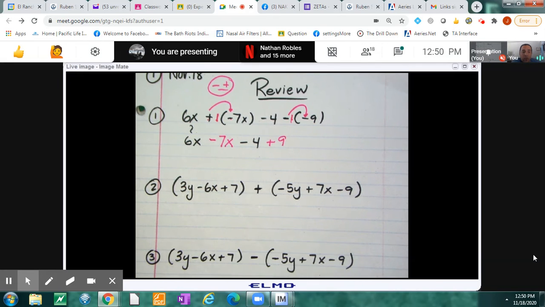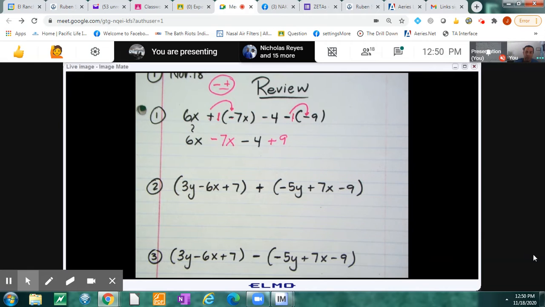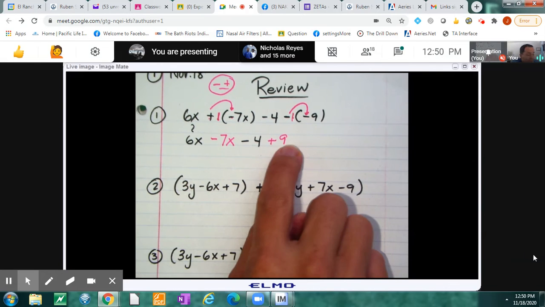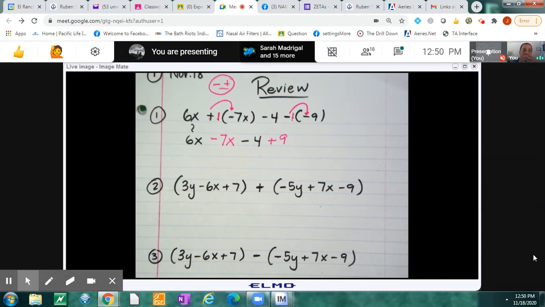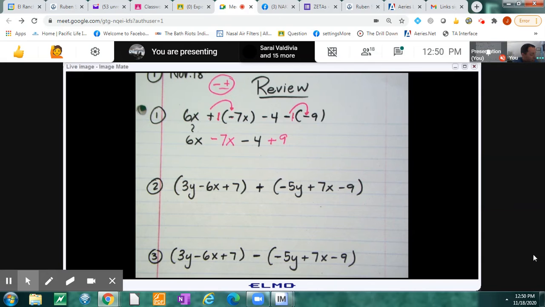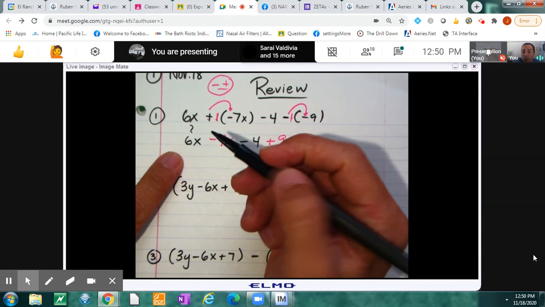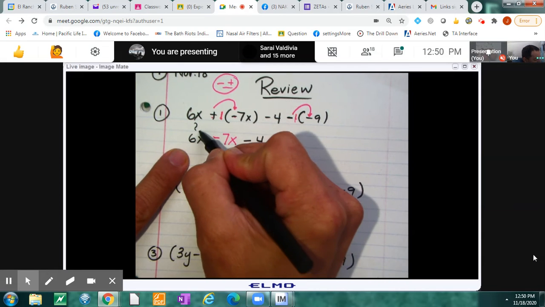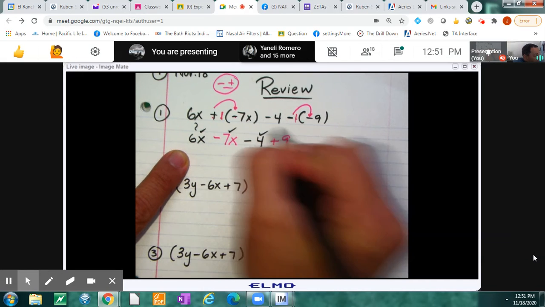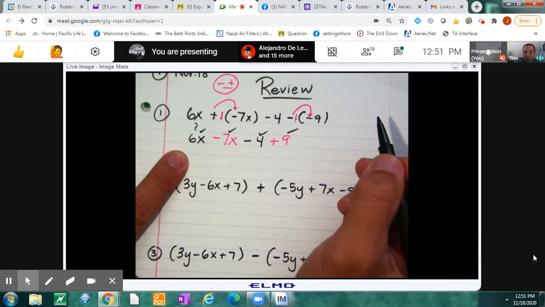Now, what do you do? You combine like terms. You see some numbers with an X? The 9 doesn't have an X, so you can't put them together. You only can combine the X's with the X's. So if you're correcting your work and you got 6X, put a check. That means you got that right.